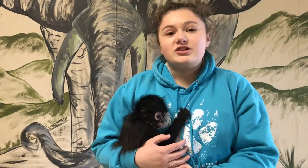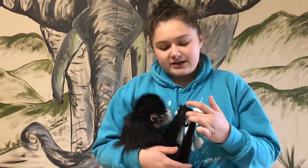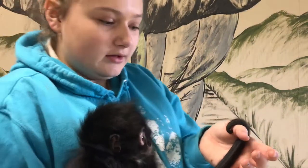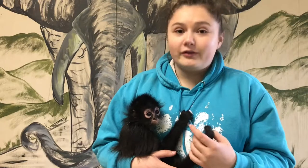Here I have Macy, our baby Mexican spider monkey. When she's fully grown, her tail can be up to 35 inches long. Her tail's prehensile, which means she can grab on to stuff and hold it. Spider monkeys actually have one of the best prehensile tails — it has grip, just like another hand would. So today I'm gonna show you guys how we make a bowl of food every morning for a girl like this.